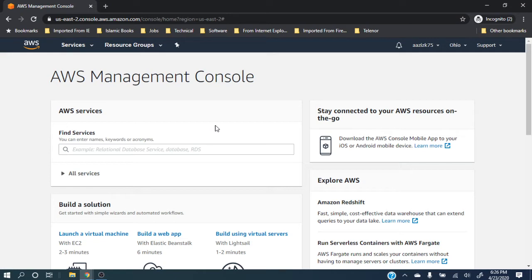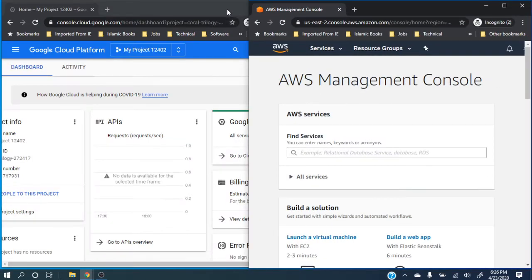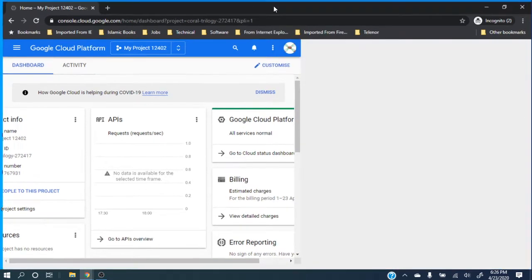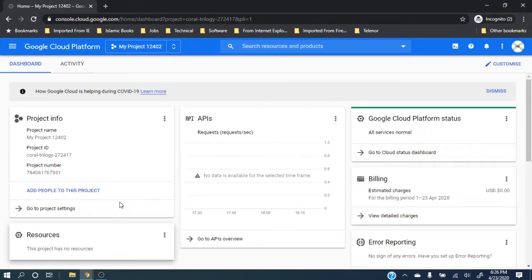This is just my personal experience that when I see both of these main windows, I personally don't like the way that Amazon is being projected. I think they are not projecting their cloud in a better way.